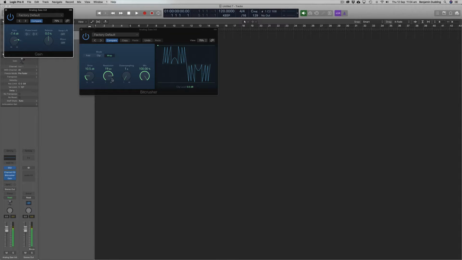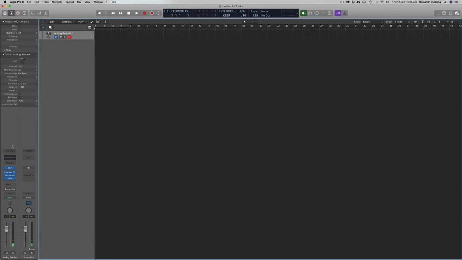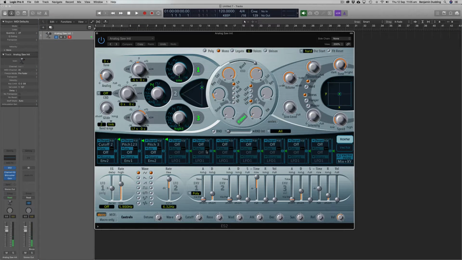Well, that's adding quite a bit more drive at the start here. We could play with a bit of downsampling maybe. Now I'll leave that down and let's blend this in with the original. Okay, so now we're getting something a little bit more punchy and tough sounding. Of course, we can just EQ this a bit if we wanted to. We could also play with the envelopes now that we've added some effects.